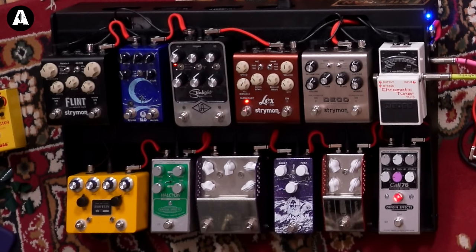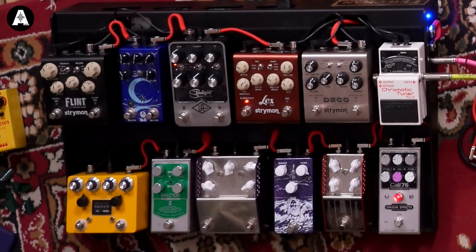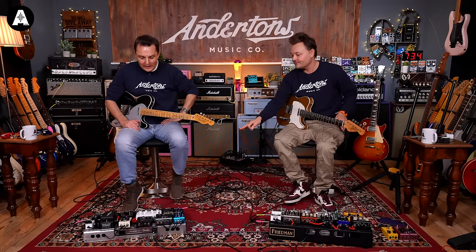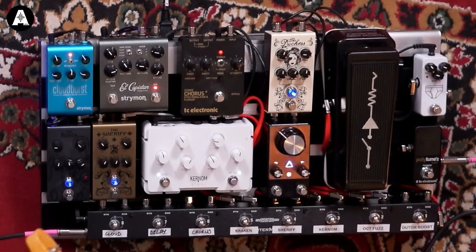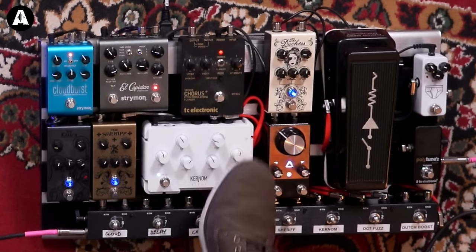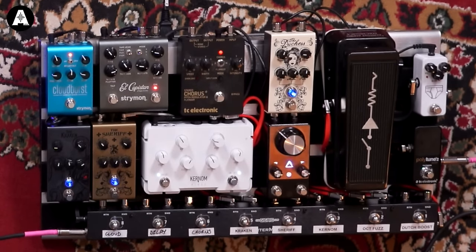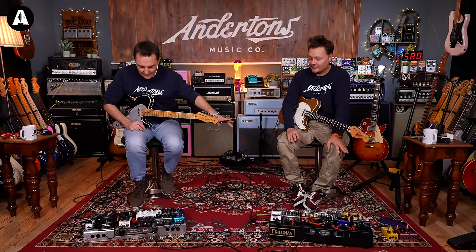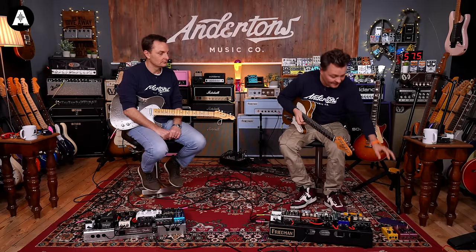But I love that dual tier thing, it's a cool feature. You know, one of those where you have to step over and get your little toe in there. I have to be honest with you, on the Fender board, if I didn't have the switcher along the front, like this TC Electronic Chorus, because the pedal's a little bit thinner, you can't really get there without treading on it. So that's where I think the dual tier thing is a really great idea. Anyway, from yesterday, I changed a few things.